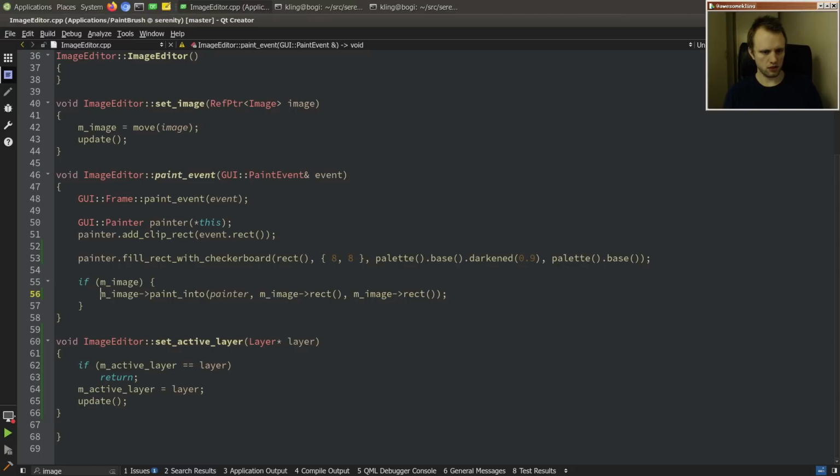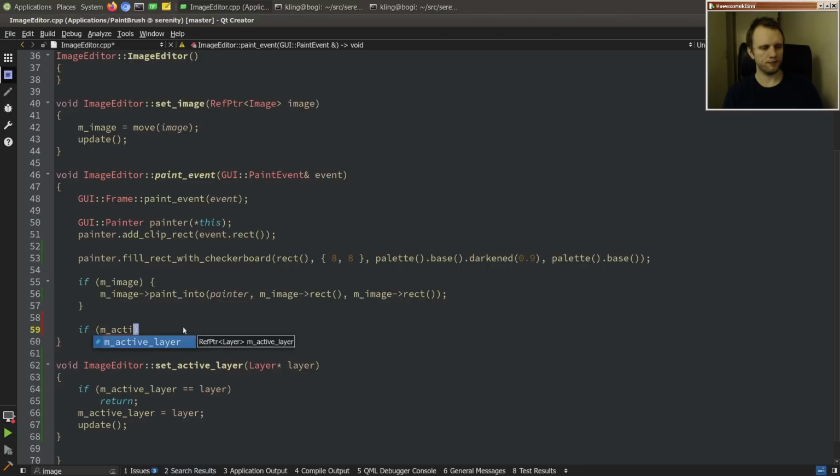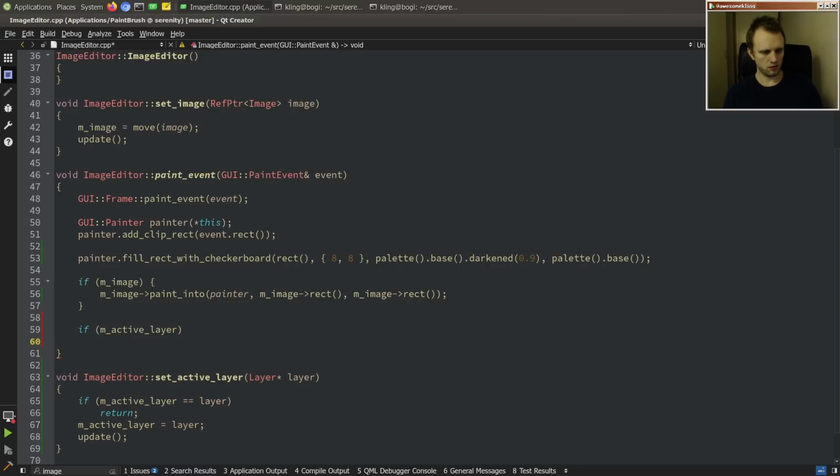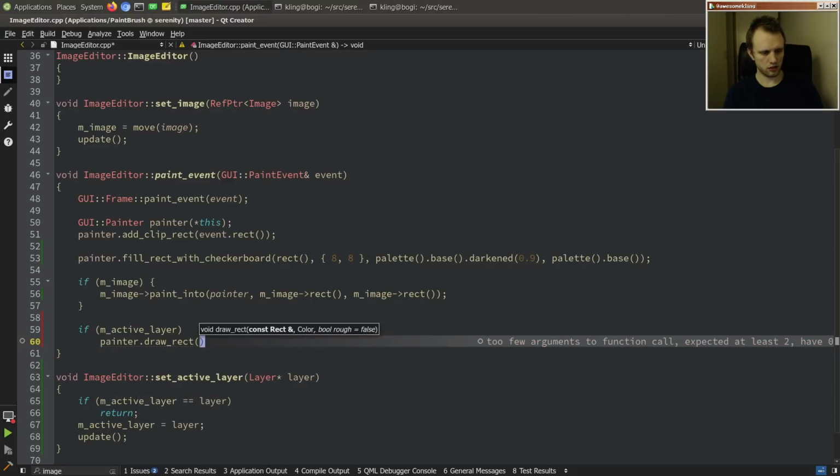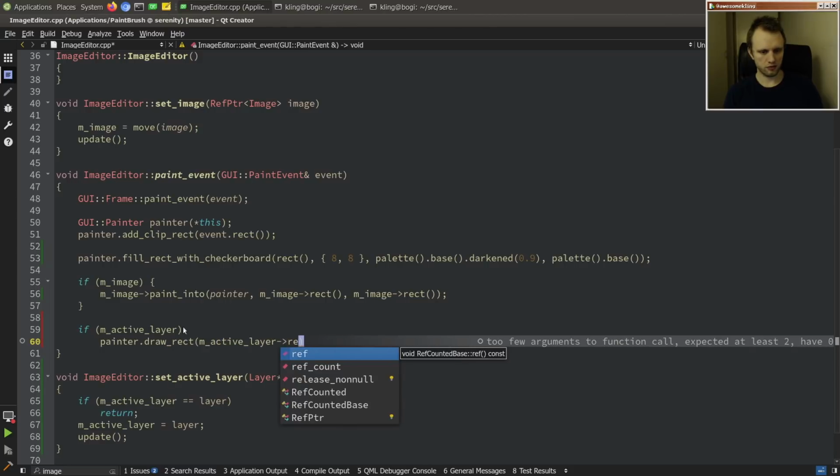So let's see. When we're painting the image, we don't want to interfere with the image thing here, but what we can do is say if we have an active layer, then we can just painter draw rect around the active layer.